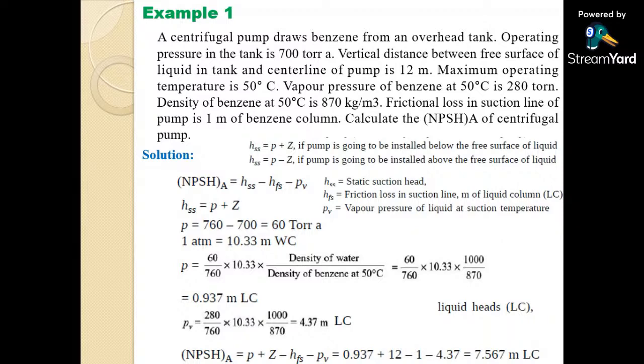त्यामुळे प्रेशरचे युनिट आपण कशामध्ये कन्वर्ट केले? मीटर ऑफ वॉटर कॉलम. ओके. And after that, from this meter of water column, you need to convert it into meter of liquid column. And this could be achieved by writing our basic relationship. We know that P equals H rho g. Pressure at any point can be calculated by using the hydrostatic equation H rho g. So we will write this equation.